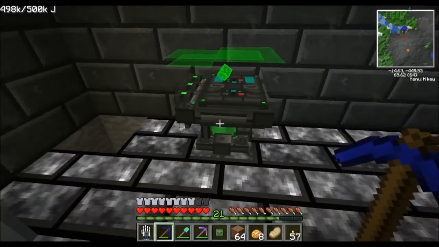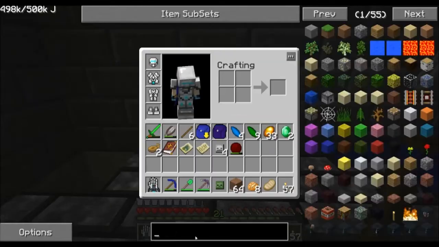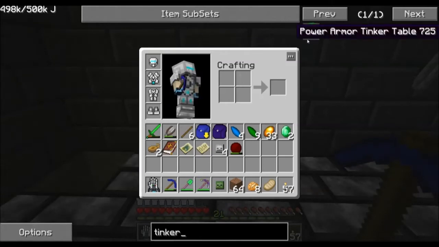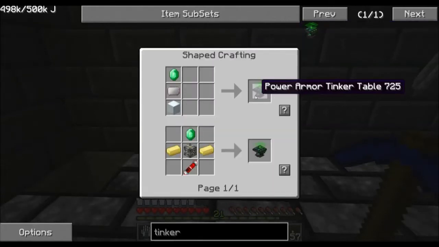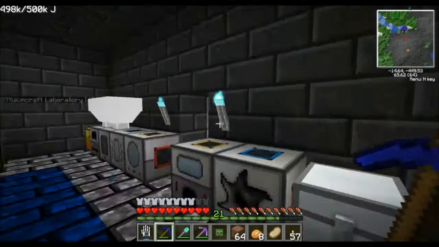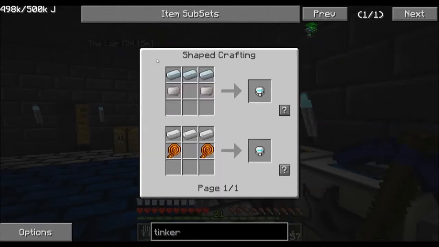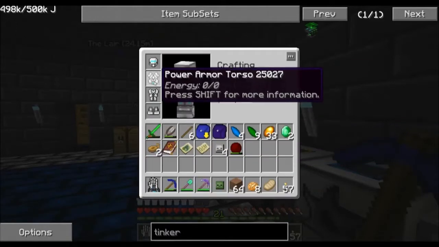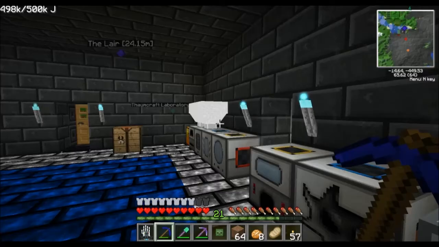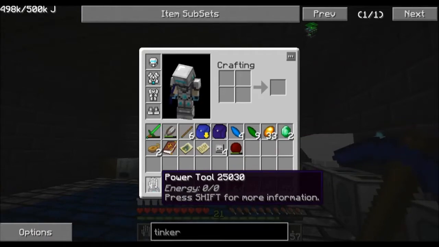The new modular power suits. This is a tinker table. This ties into either IC2 or Thermal Expansion. You make a power armor tinker table. Then you make all your power armor stuff. And you notice the recipes are rather cheap. That's because on their own... Oh, and you even got yourself a little power tool.